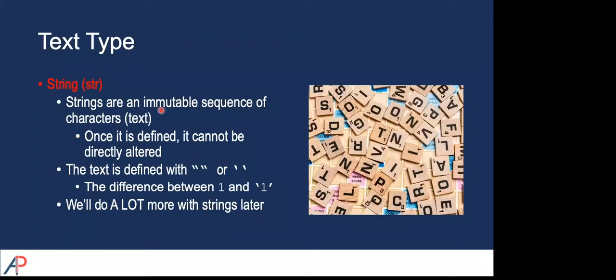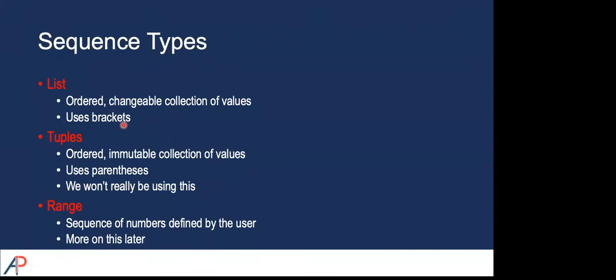So the difference between a list and a tuple is literally the fact that in a list, once you've created your list, you could go back in and alter it however you'd like. Whereas for a tuple, you're unable to do that. So there's less flexibility. We will learn about tuples, but we will try not to put focus on it. We're definitely going to focus on lists a bit more just because there's more flexibility. And range. Range is a sequence of numbers defined by the user. So we'll be using range a lot actually. So just be excited for that.